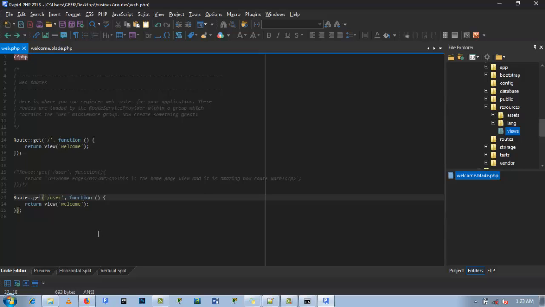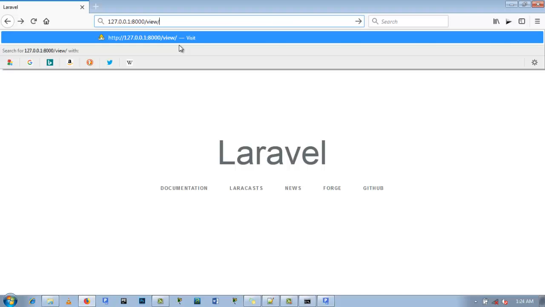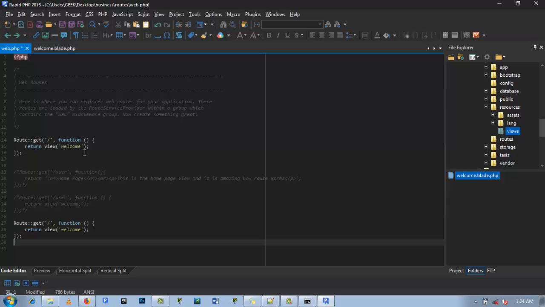Sometimes you find a route like this, a URL like this, meaning it's getting something of an ID of 22. Now let's look at this view.